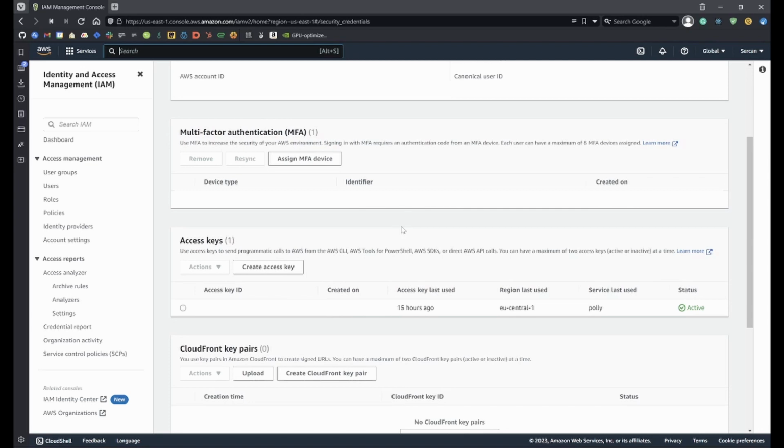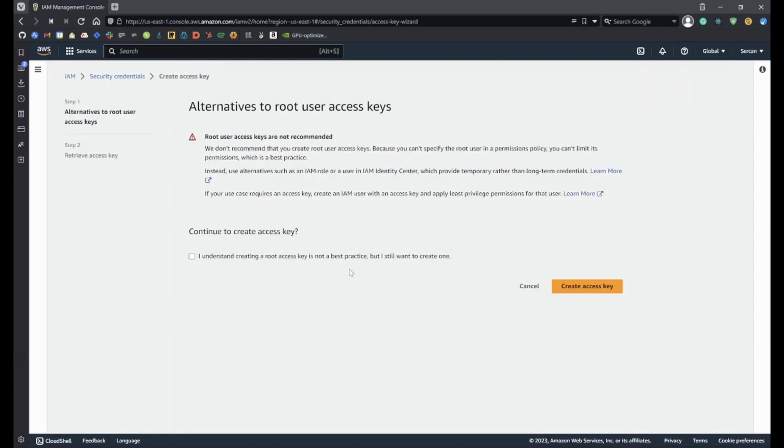Right here you can see there is a list of access keys. So what you will do is, again, I have to tell you, this is not the best way to do this. The best is to create a user and assign that user these keys. I'm gonna create for root user, which will be able to be used everywhere. Not a good way to do that, but for the sake of quickly doing this demo, we will go with that. Create a key. It already warns you with what I wanted to tell you, and you say I understand.